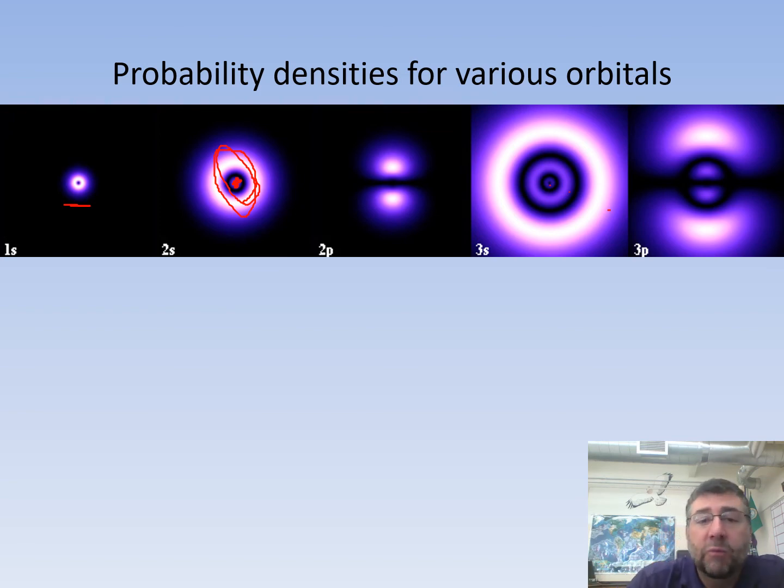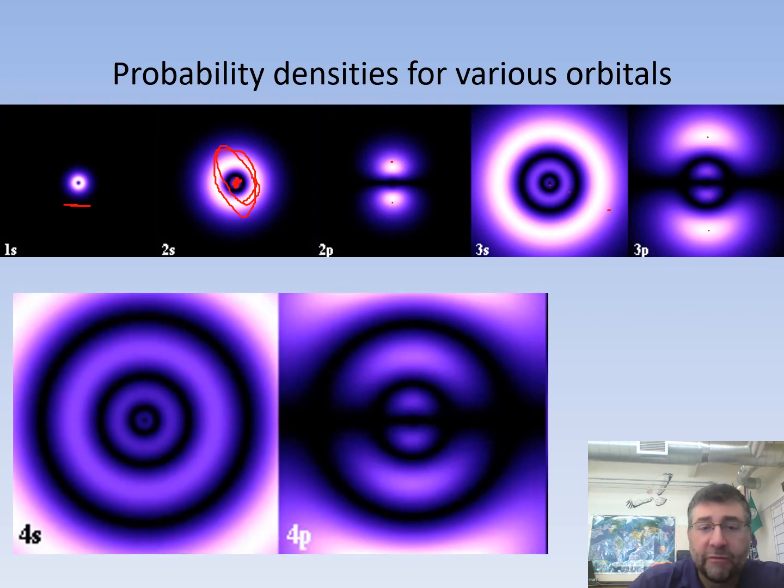Same thing with our 3s, so there's the 1s, the 2s, and then here's that sphere, that's the 3s. As we look at the 2p, we've got one of the lobes of the 2p, that up and down lobe right here, and then that's the same up and down lobe right there, only with the 3p, it's the same shape, only bigger and further out for the 3p. As we look at the 4s, it's 1, 2, 3, 4. So as we add more electrons, the atoms get larger and larger as we add more shells further and further from the nucleus. And the 4p, well, there's a 2p, a 3p, and a 4p.